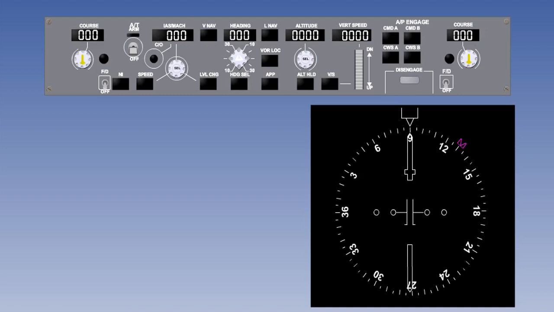The VOR receiver in the aircraft receives the transmission and converts the radio signal into range and bearing displays on the navigation display, or HSI. The course selector on the mode control panel allows a course to be selected with respect to the tuned VOR beacon for the pilot or the autopilot to intercept and track. There are two course selectors, one at each side of the mode control panel.